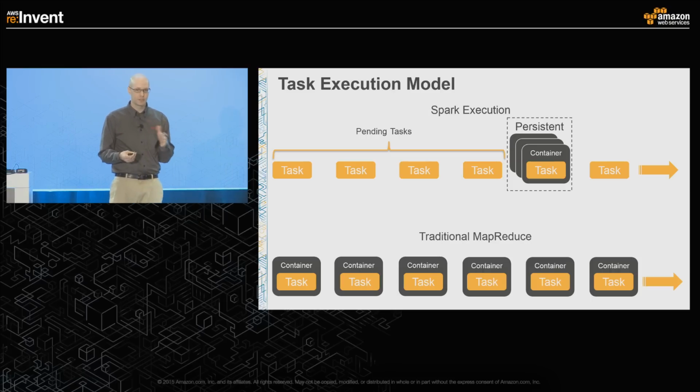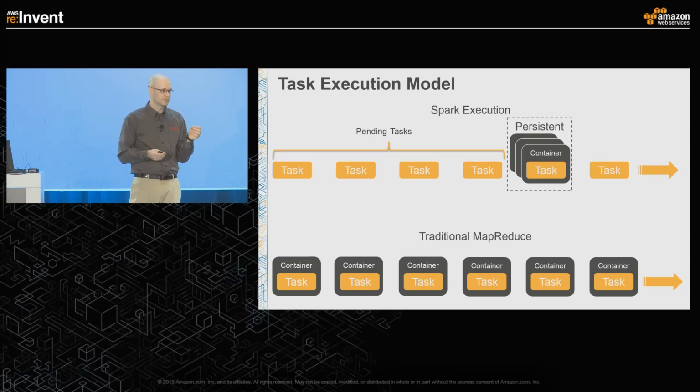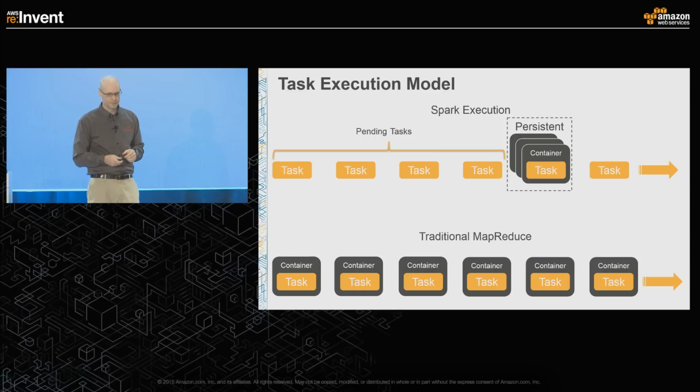So the way that we actually configure this is we configure just 3 executors when you launch a Spark job. So whether you're doing an interactive shell or you're doing a submit and forget type of execution, you get 3 initially. And what that allows you to do is any sort of quick operation, like a take 10 to just look at what your data looks like, figure out what you're going to join on, find the right columns, they'll execute very quickly because there are some containers just waiting to process those tasks. Whereas when you do processing for, let's say, an entire month, it's going to scale up based on how many tasks are generated from the split calculations and everything else.